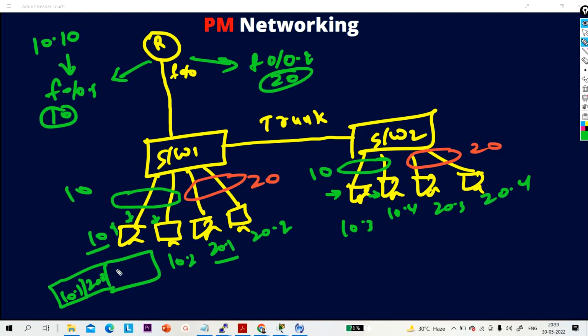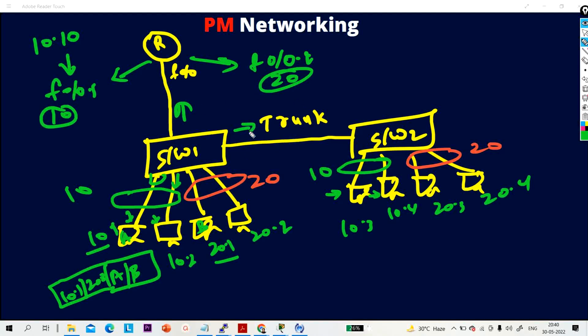What will be the source MAC? Source MAC will be, suppose, A and destination MAC will be, suppose, B. A, B. Now the switch will receive on this interface, right? And this interface is a member of which VLAN? VLAN 10. So it will forward on the trunk port and on the ports which are members of VLAN 10. So from this interface as well, right? Okay.